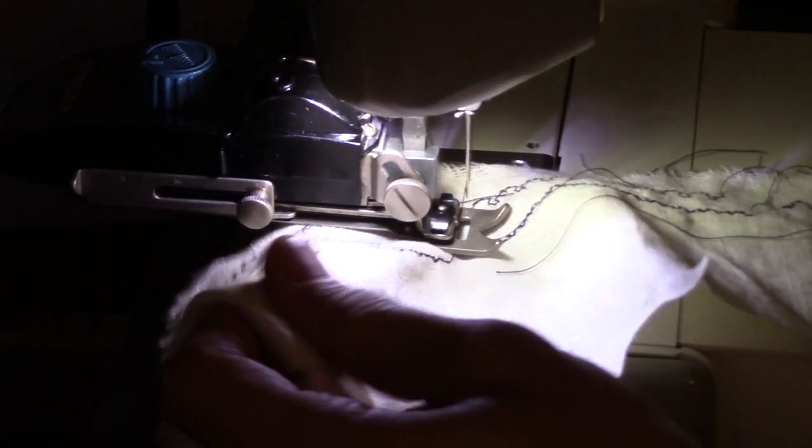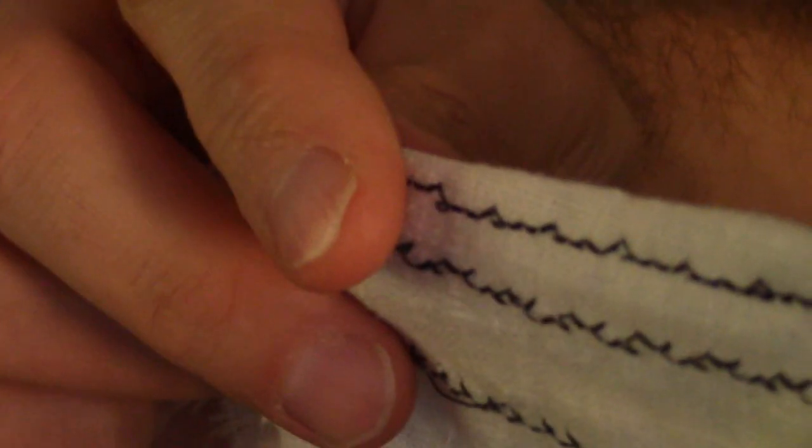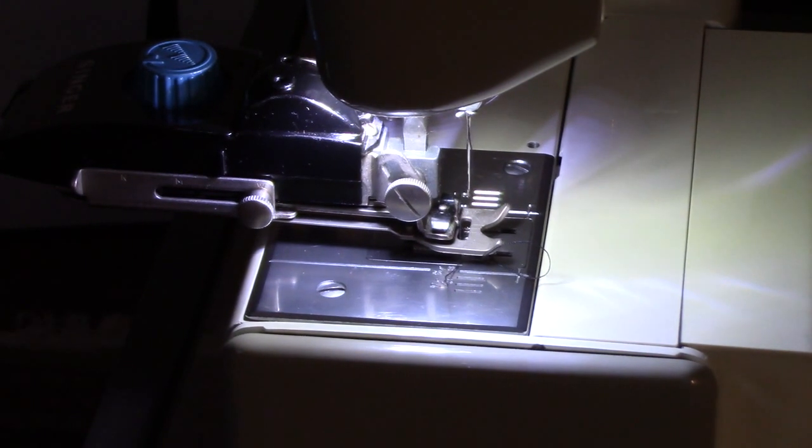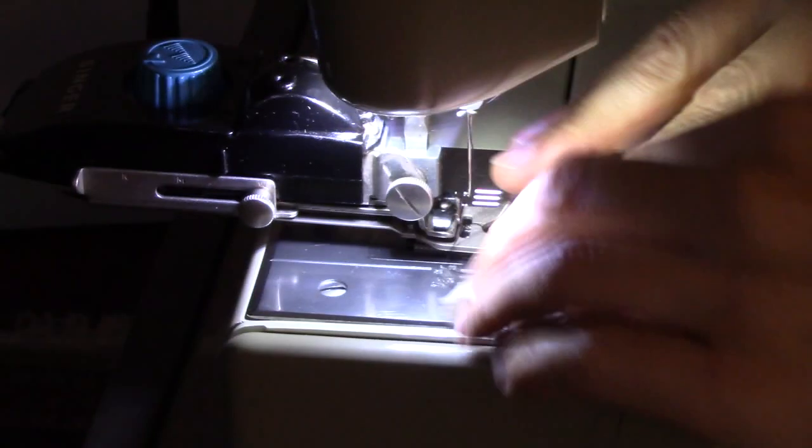Okay, enough of that. So this is sort of a slightly different wiggly line, but with a triangle in the middle of it. So let's see if we can show that. You can see the top one there has a sort of an extra triangle in the middle. So it's all a little bit of fun, but it certainly gives alternatives to the standard stuff. So the first ones I showed you were definitely interesting, really nice, and you just have to keep playing around and see what your zigzag attachments will do when working in reverse mode. So it's fun. Anyway, I hope you enjoyed that. Bye for now.